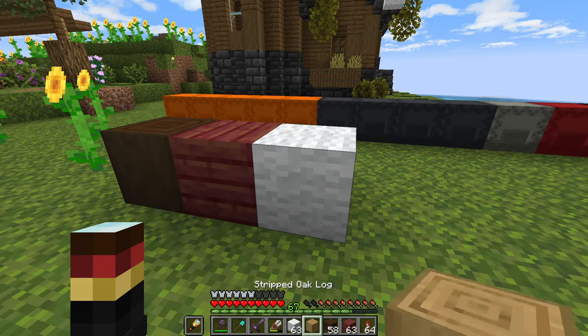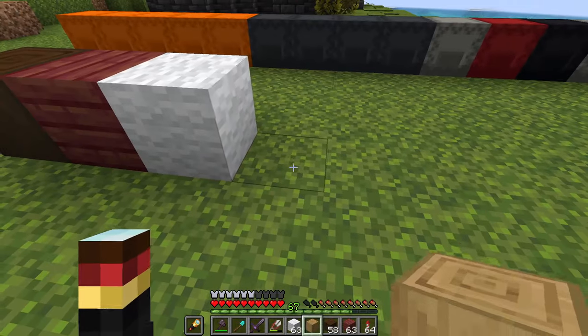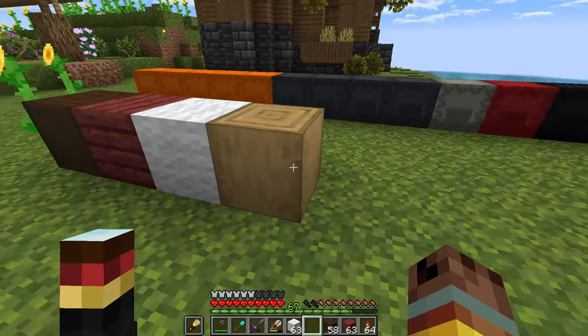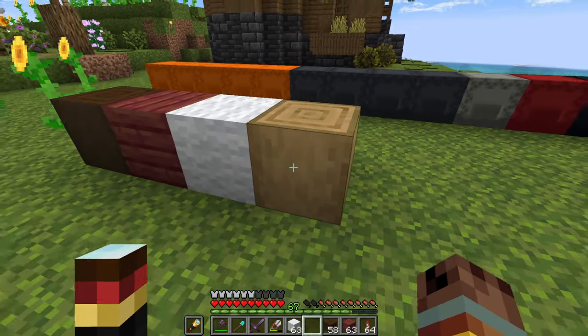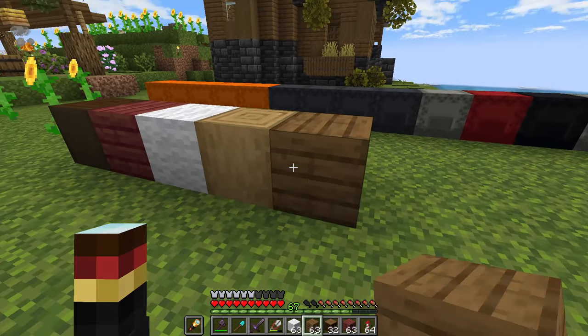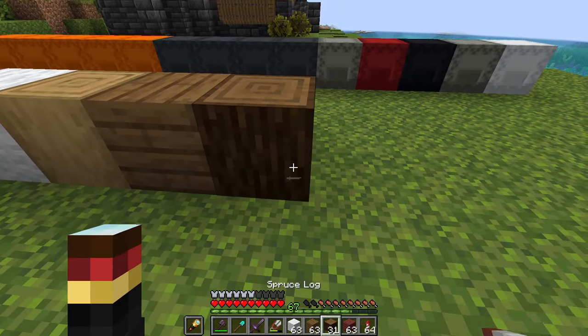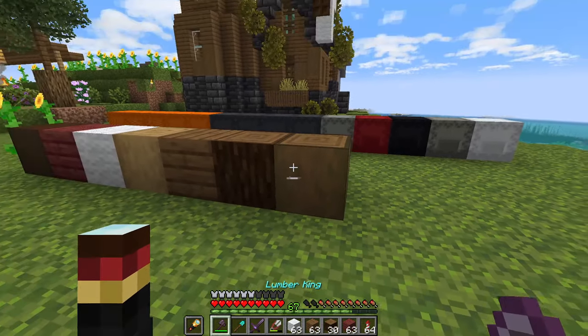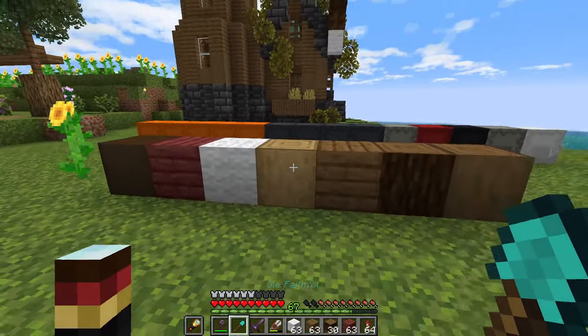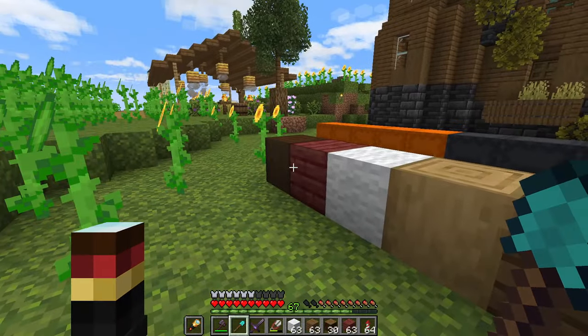And then from there, I might mix in a few colors that are of this nature. So we have stripped oak wood. I feel like this really light tan is a nice color. And then we have spruce planks as well, which is a nice offset to that. And then we have spruce logs. And of course, we can also strip these as well and get a nice in between. So I think that's going to be our build palette for today. It should look pretty interesting.